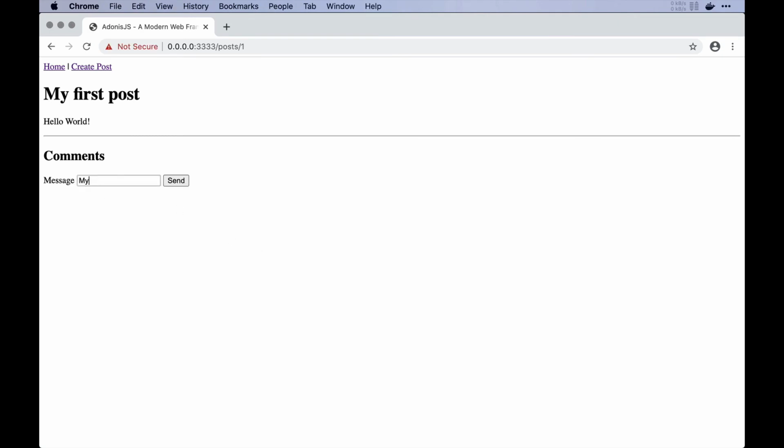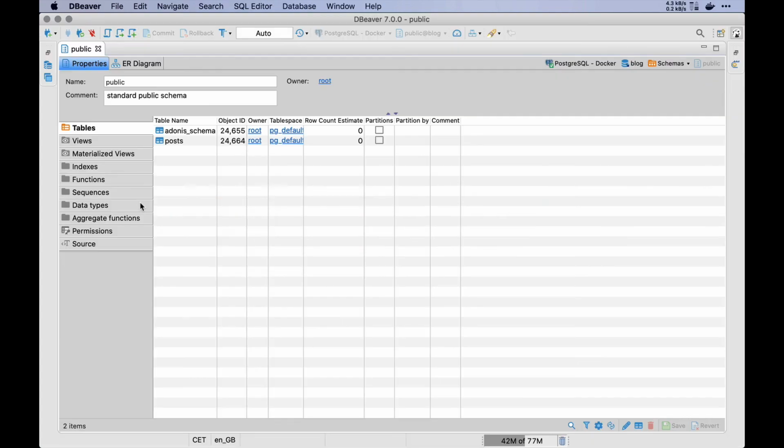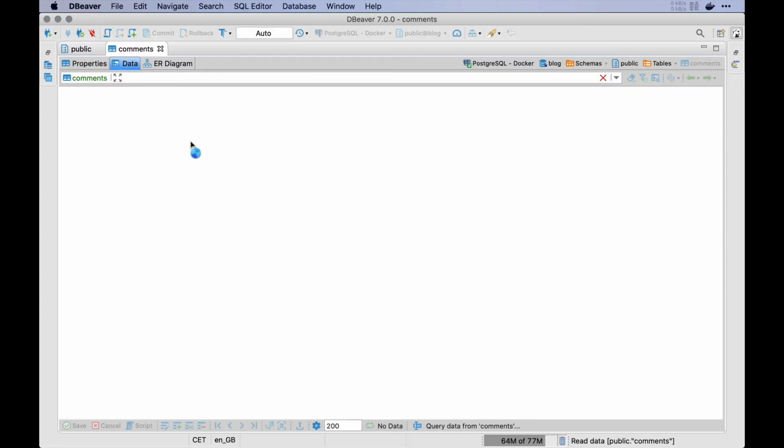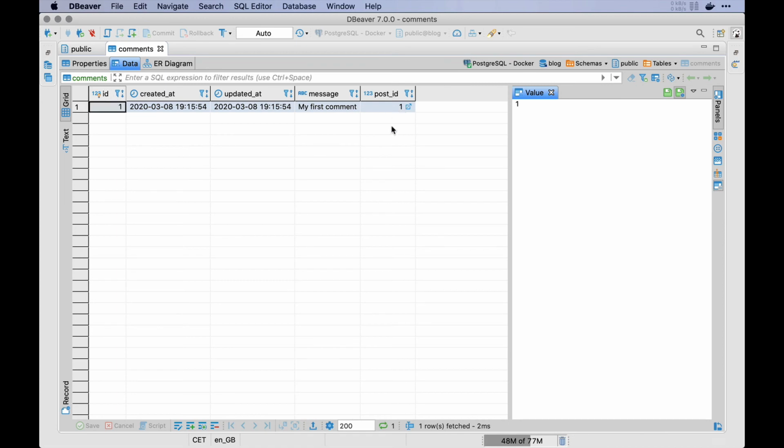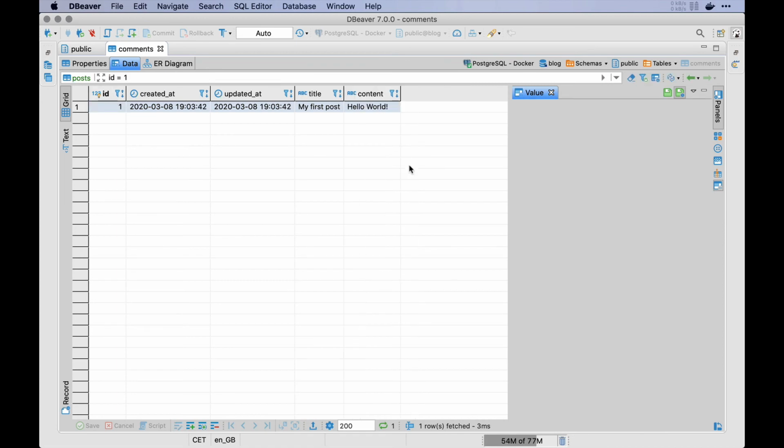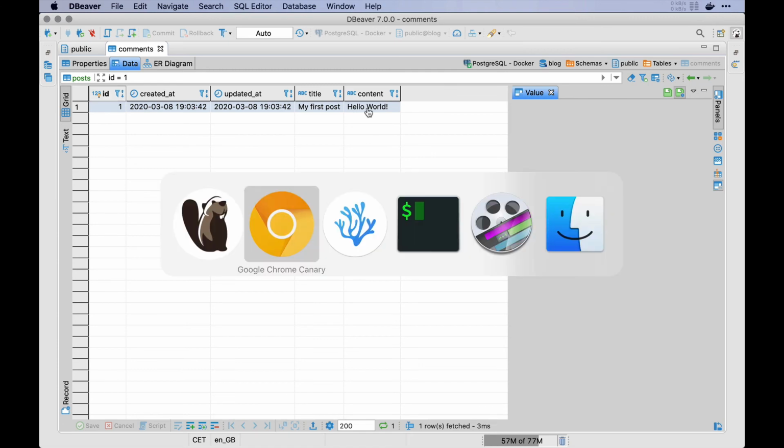So let's say my first comment, and we click send. And as you see, we have our comment here. So if we have a look at the database and refresh, you can see that we have the comments table with one comment linking to post 1. And if we click here, we can see the first post. Let's go back to the code.